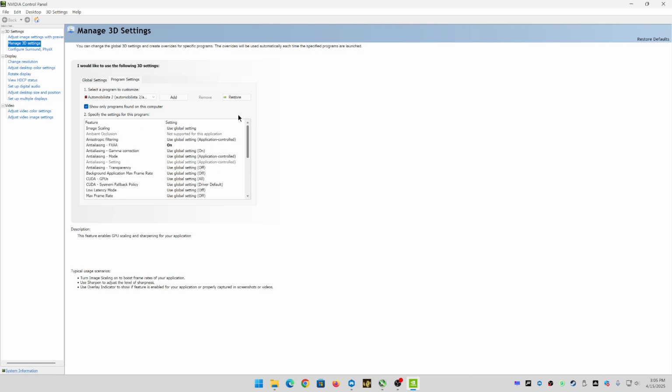First of all, in AMS2, turn off vertical sync. Even if you've got a 60 hertz monitor, turn off vertical sync.